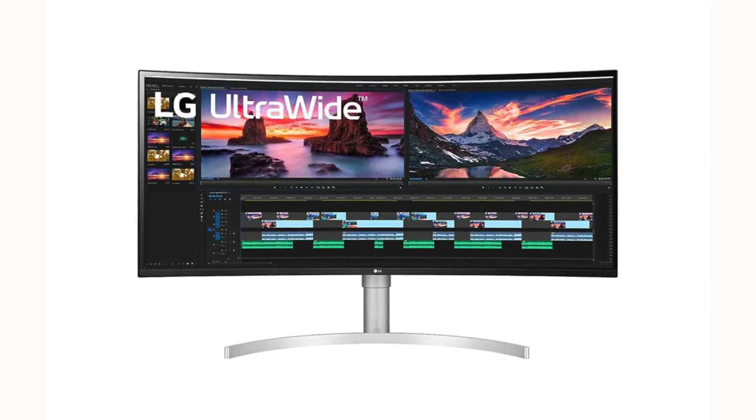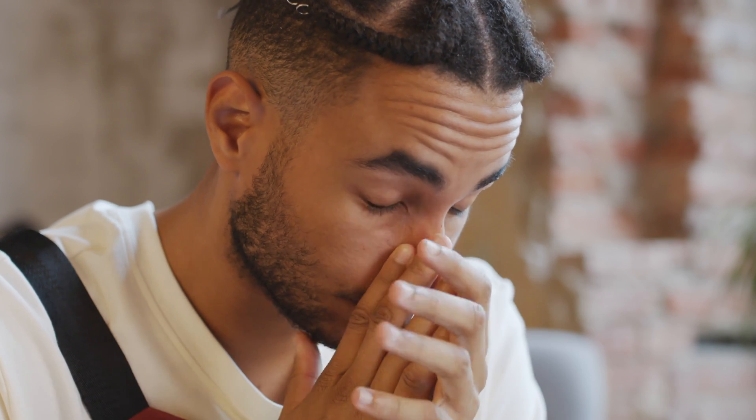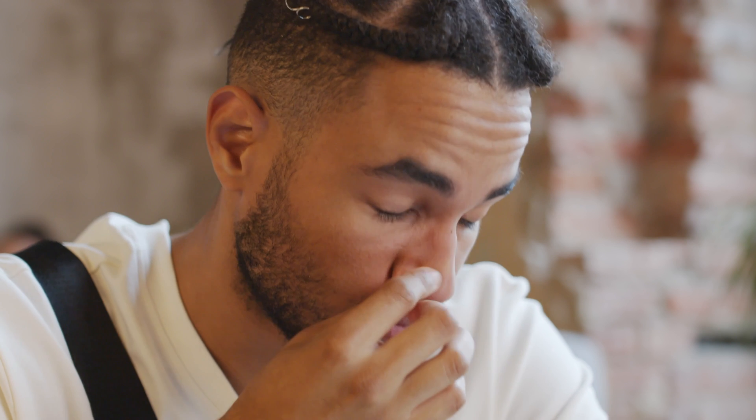Previously in the office I had an ultra wide monitor which was not retina. The difference between working on an ultra wide display without retina versus with retina at home is really significant — my eyes are not that strained after a whole day of working at home compared to the office. This 4K retina image is super crisp and it is really good for your eyes. Yes, such monitors cost quite a lot of money, but it is worth it in the long run.